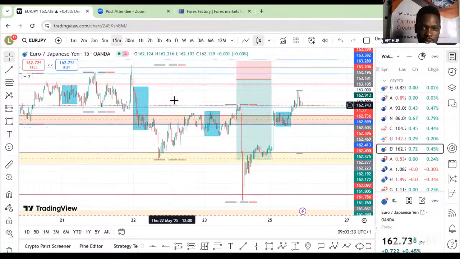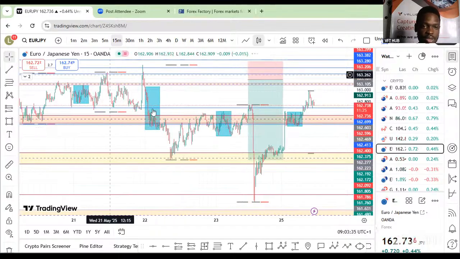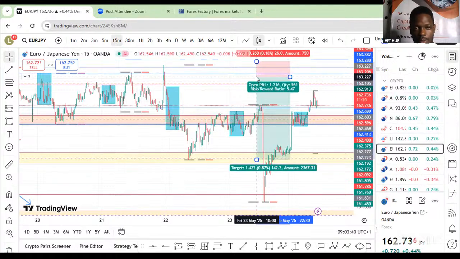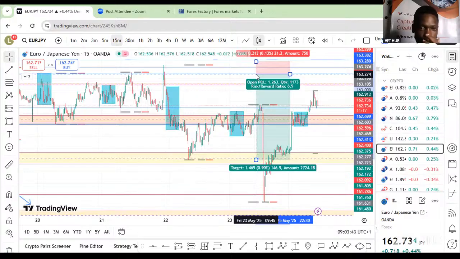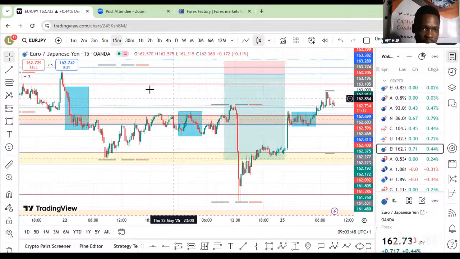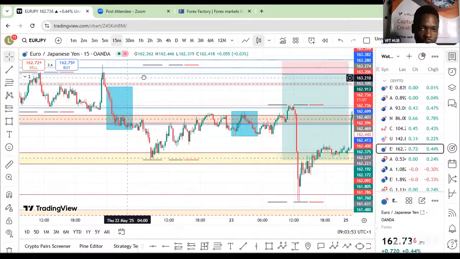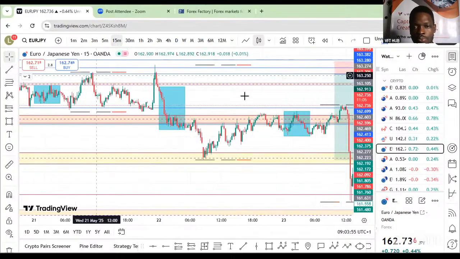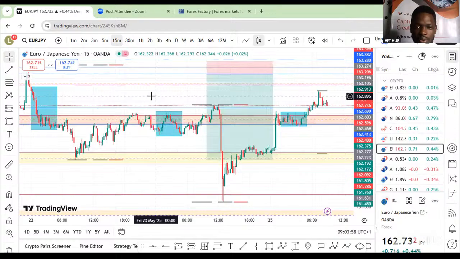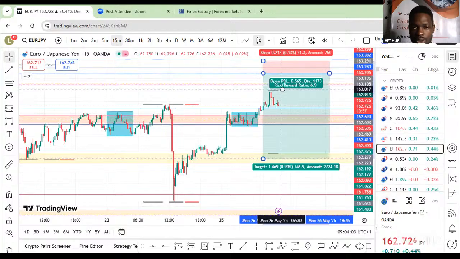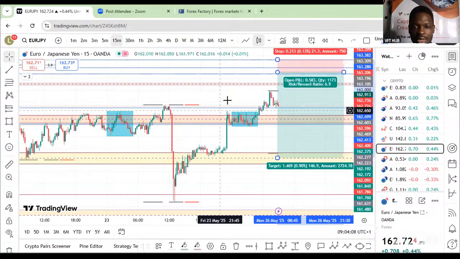Now that becomes much clearer on the 15-minute time frame, because you can see it is somewhere here. So this is what we are expecting price to come and do. And as you can see also, we have more like an order block inside of this point. This is it here. We intend to short inside of this order block, which also correlates with this shoulder. So my preferred yen pairs to trade for the week are going to be AUD JPY and also Euro JPY, knowing fully well that we have a very brief and small SL.